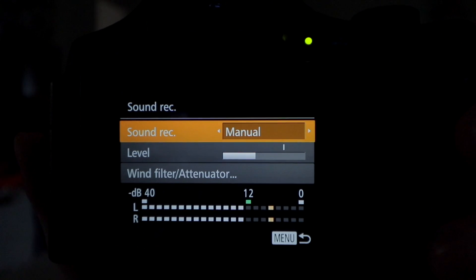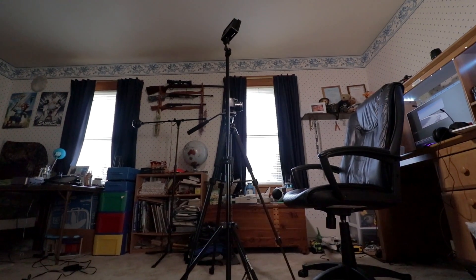The final thing — listen to the audio. My house is quiet. In that old video I think my mom was vacuuming in the background, but right now everything is nice and quiet. I adjusted the audio levels so they shouldn't be peaking on the camera, so it should sound halfway decent. And this is the built-in microphone — there are no external microphones anywhere.